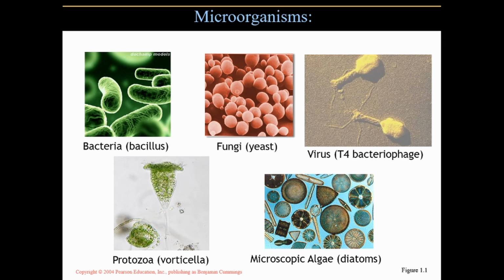I put up pictures of different representatives of the different categories. You can see bacillus bacteria. Bacillus would be rod-shaped bacteria. Fungi, those happen to be yeast cells. T4 bacteriophage, which is a really cool entity that infects only bacteria. These are viruses that infect bacteria. Protozoa, this guy's called Vorticella. And then microscopic algae and diatoms are just cool.